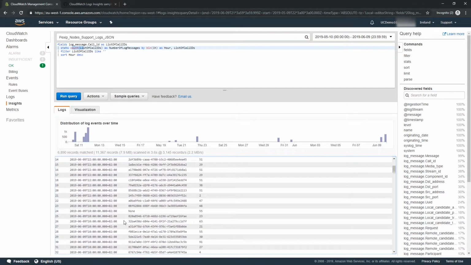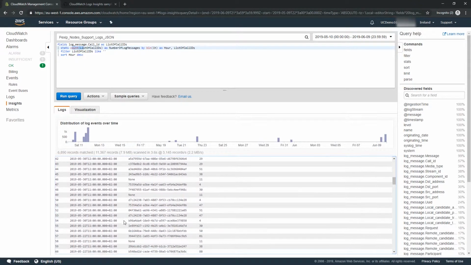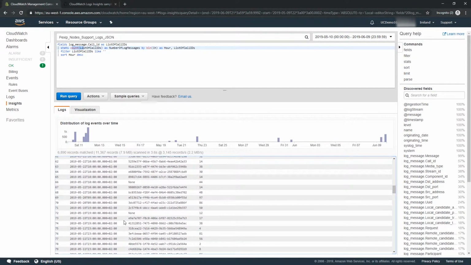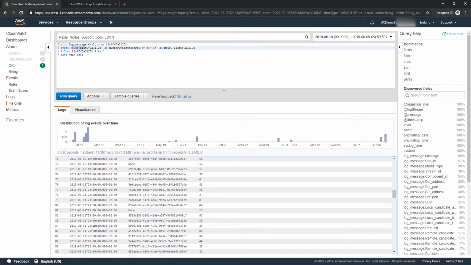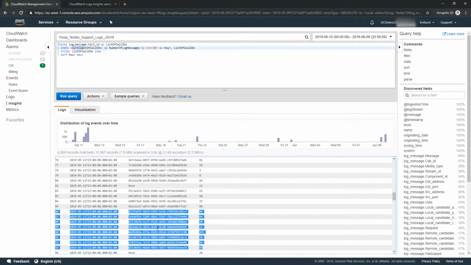So for example, if I'm troubleshooting a call for, I don't know, May 11th between 10 and 11 p.m., here I have the list of call IDs that happened during that period.